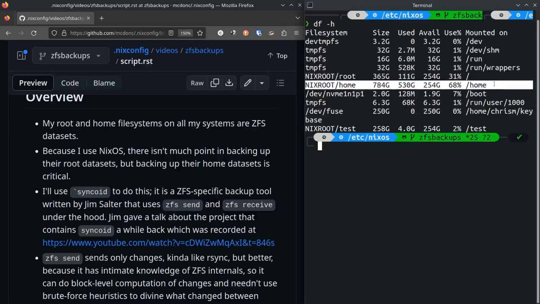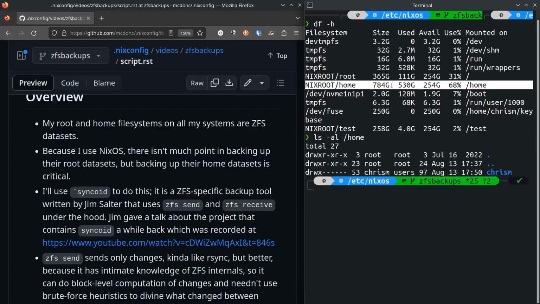And the only reason they're split out like that is because of NixOS. I wouldn't have bothered to split them out, but I knew that NixOS gave me all the same features as taking continual ZFS snapshots of my root directory. It manages all that stuff for me, and I can replay it at will. So there's no point in snapshotting root because I can just blow it away and recreate it using my normal NixOS rebuild stuff. So I have my home directory. There's exactly one user, like most people, in my home directory, which is Chris M.